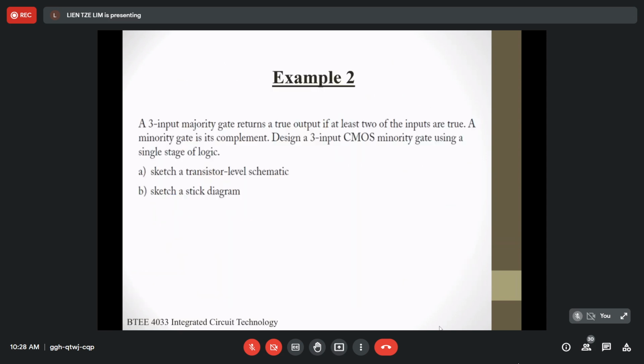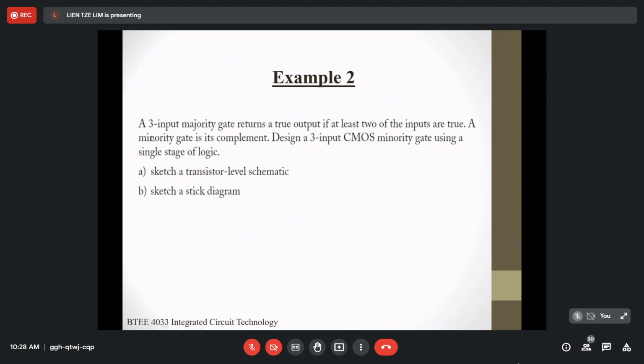Okay, now I go to the next example. This is another example also to draw the transistor level schematic diagram and then the stick diagram, except that the Boolean function is not given in this example. We have to determine the Boolean functions based on the statements given in the question.